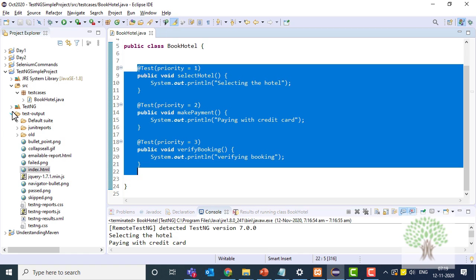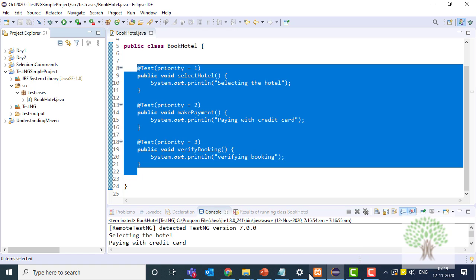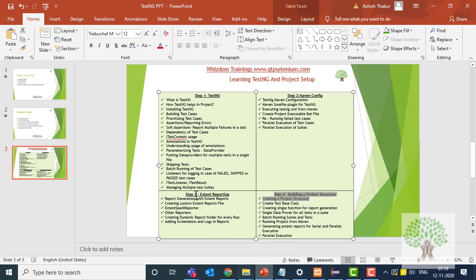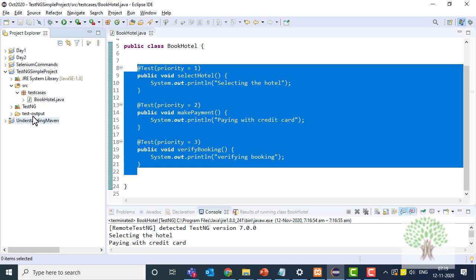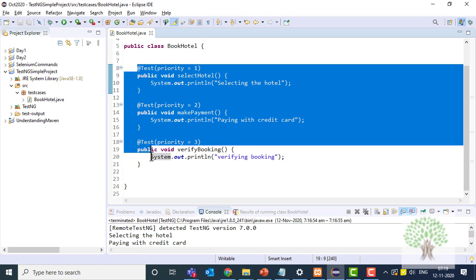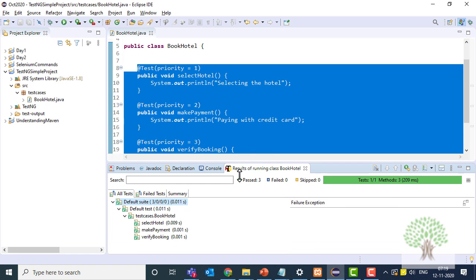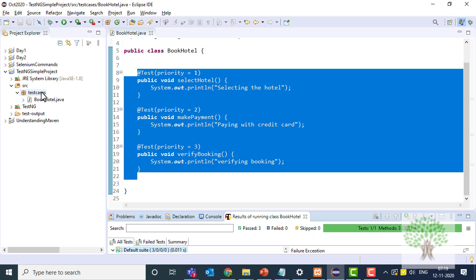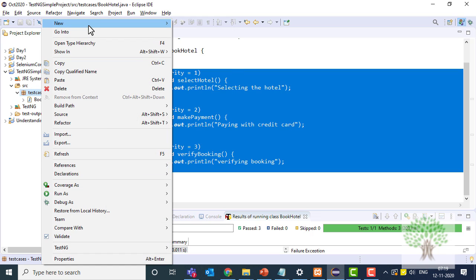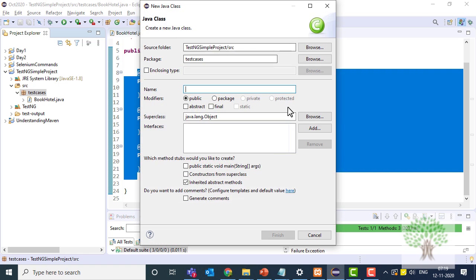Right. Now how will you actually go and report errors and all? How will you pass these? By default the test cases pass. What if I have to fail the test cases? For that you will have to learn about validations. I'll create a new class, validations example.